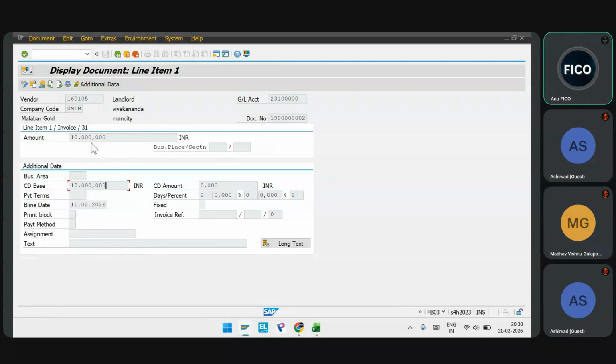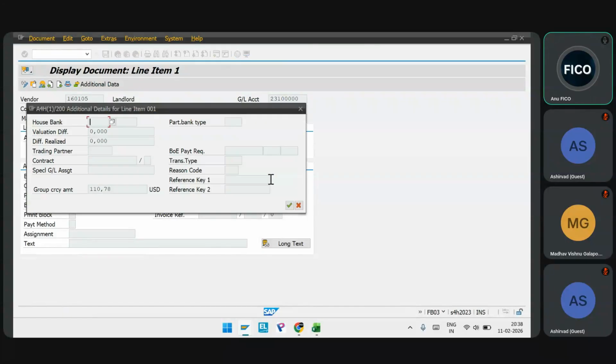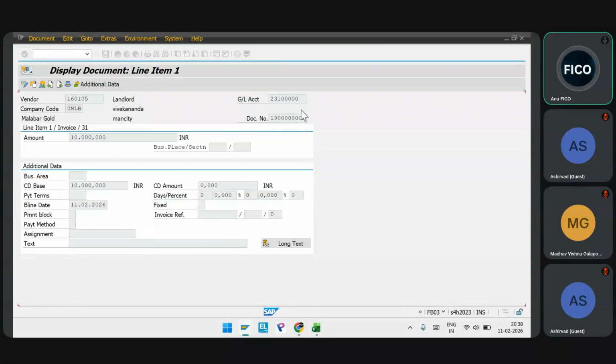Very primary, the document is the basis for your ledger, from your ledger to TB to your P&L and balance sheet. You have seen all that. Here again some more additional data is that I have double clicked only the first line item and we have come here. If you see here, I can change or display. Here, this is display document. Right now I'm only displaying the document. If I go here, it's a toggle button.